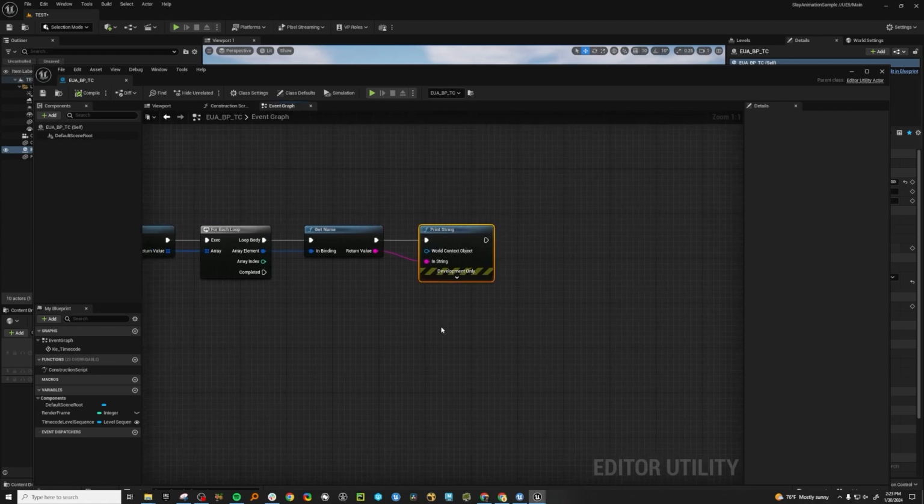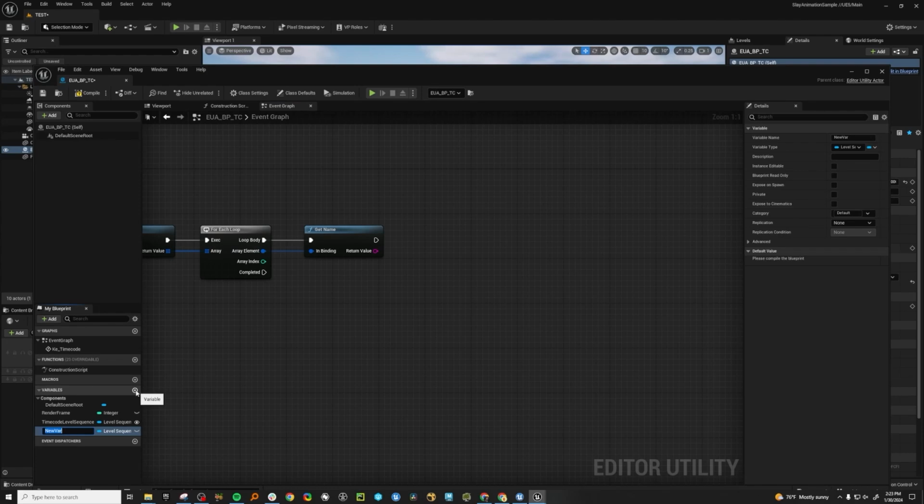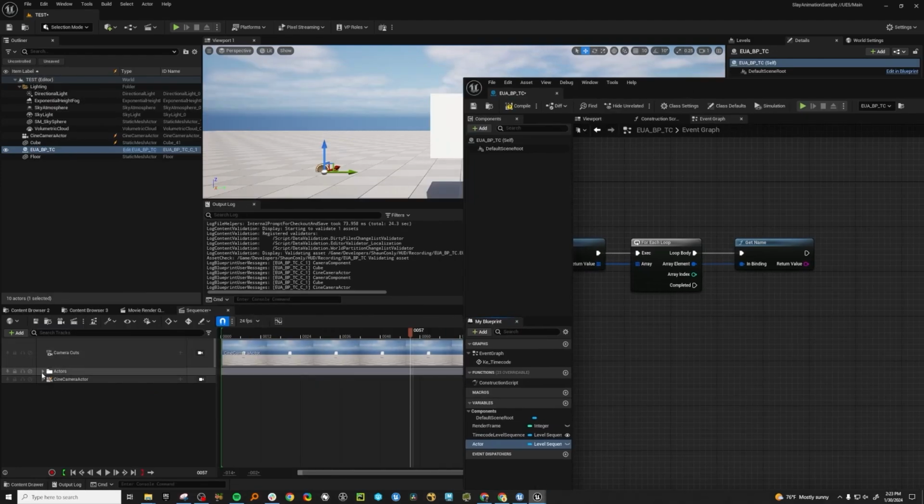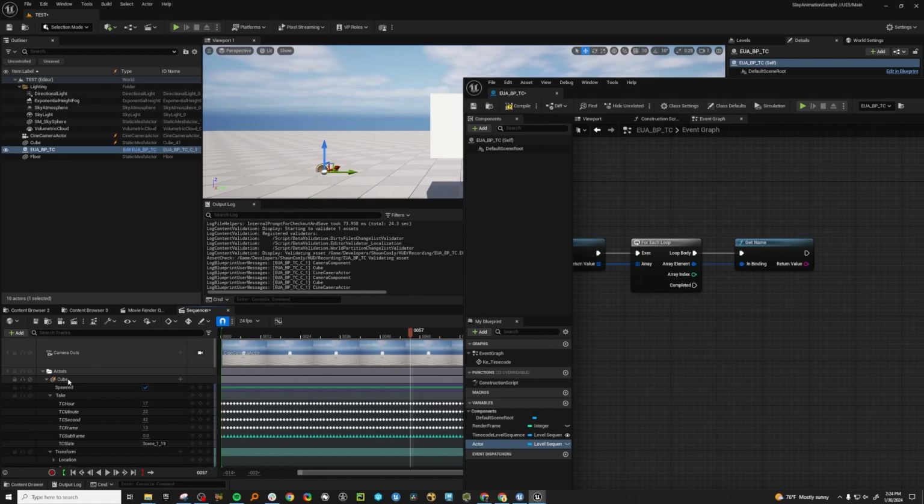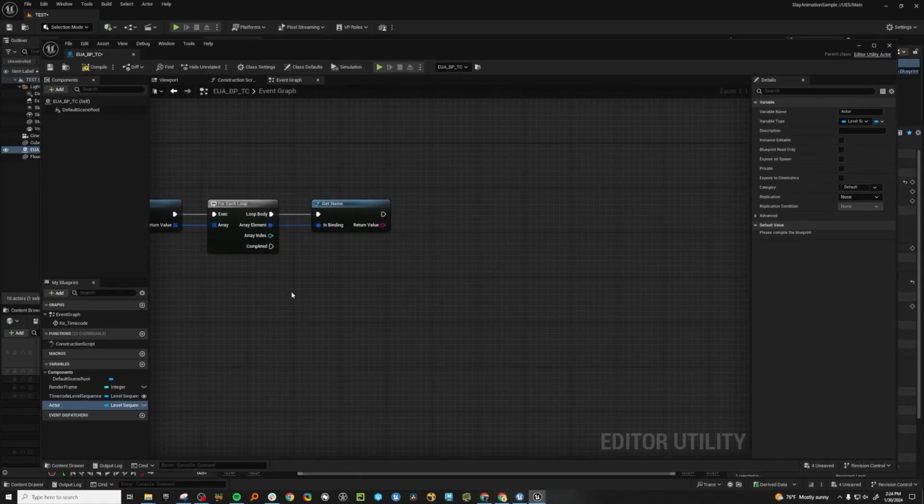So now in here, what we're going to do is let's make another variable here. Let's call it actor. So what we want to be able to say is, give me cube, or floor, or whatever name of whatever actor in this binding that you want to pull the timecode information from. We want to be able to set this in the level so that you can have one level, multiple level sequences, multiple movie render queues, and be able to pull information from whatever actor you want. If that doesn't make sense now, it will make sense later.